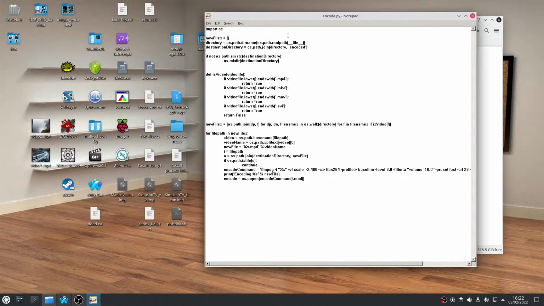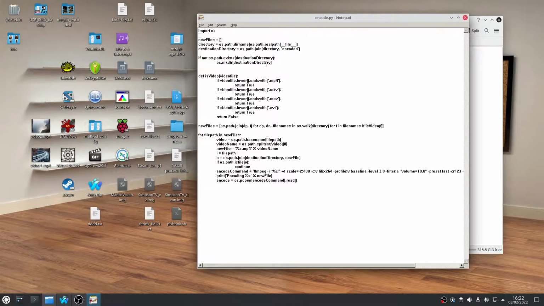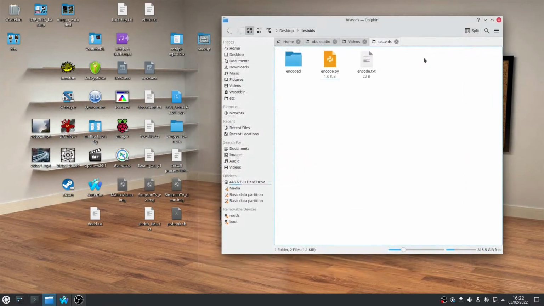Basically, it looks for files. They've got to be in these formats, so either AVI, MOV, MKV, or MP4. They've got to be in that format for it to do anything with them. Then it basically converts them into the right aspect ratio. Can't remember what else it does. Doesn't matter. Not a coder, like I said.